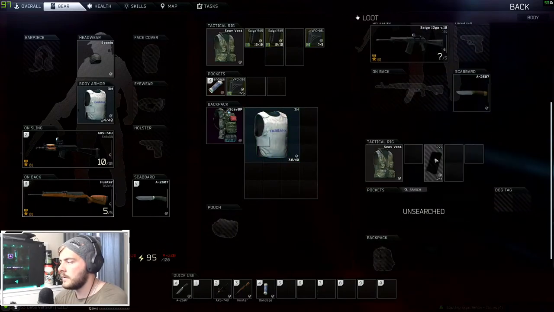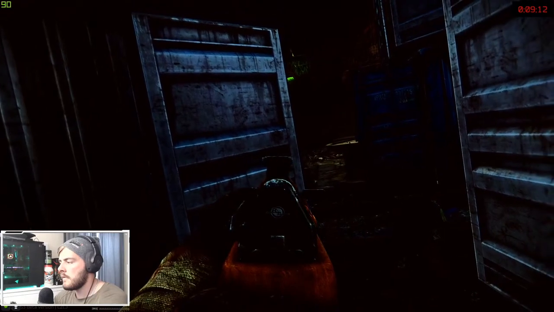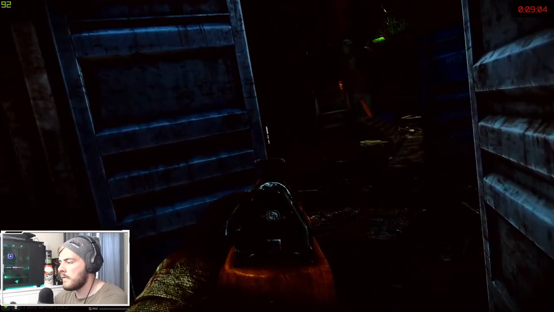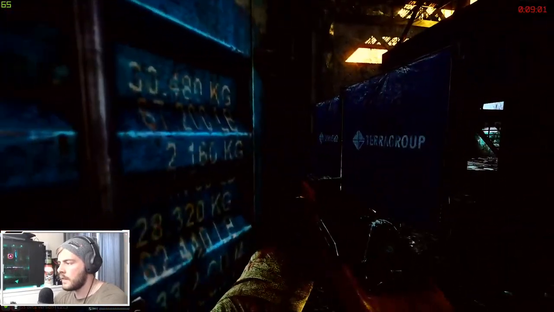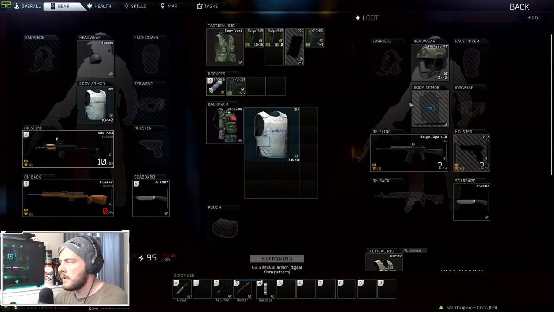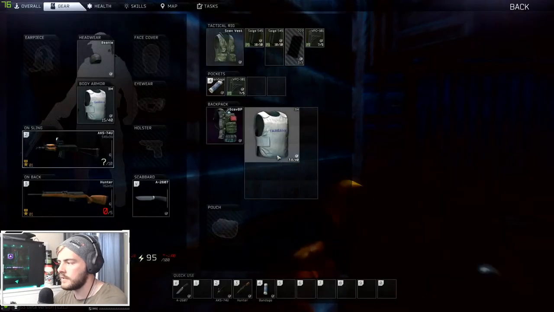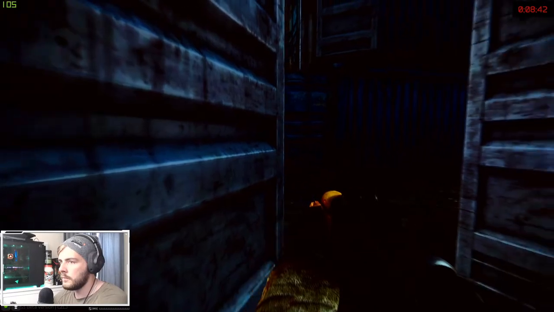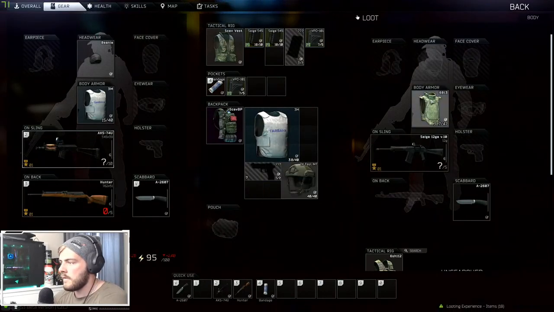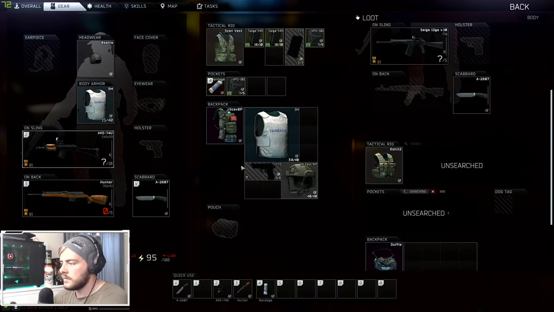We need that 3M armor. No! No! No, I keep pressing the wrong button here. Woo! Four. Please, bandage. I'm not healing. I'm not bleeding. We're good. Why can't I equip that? Oh, I've not examined it.